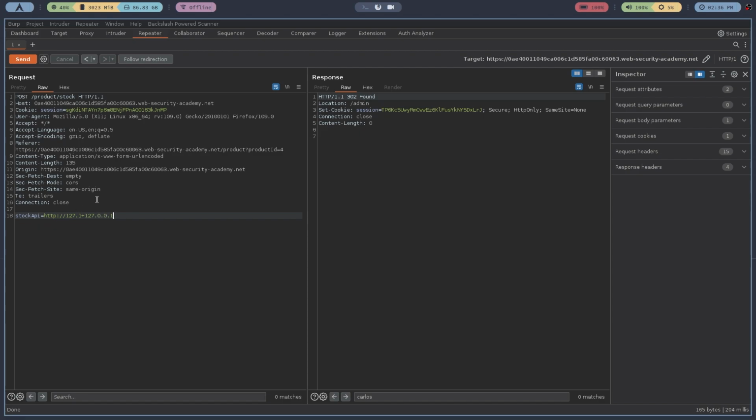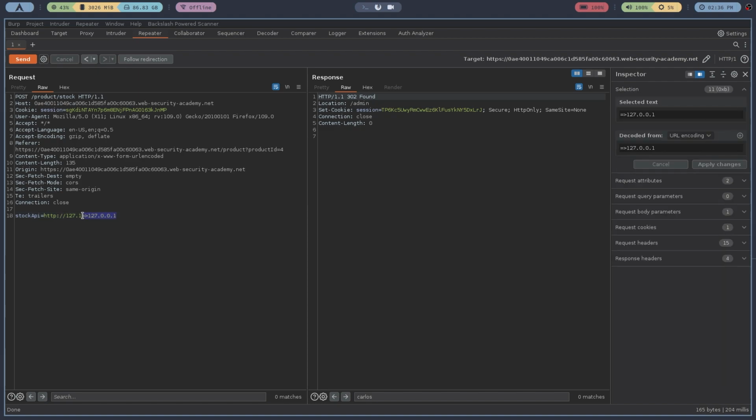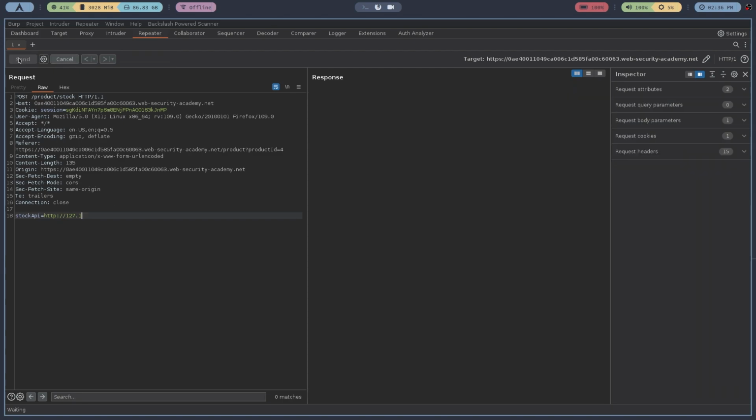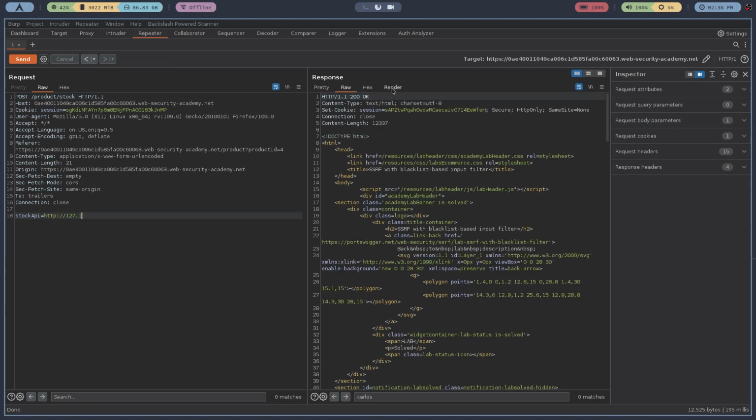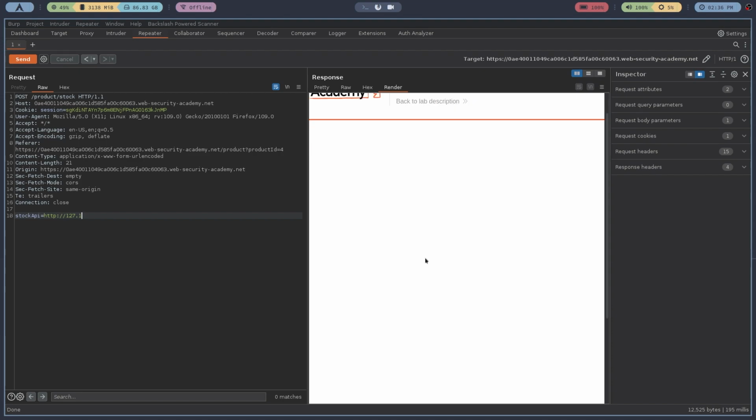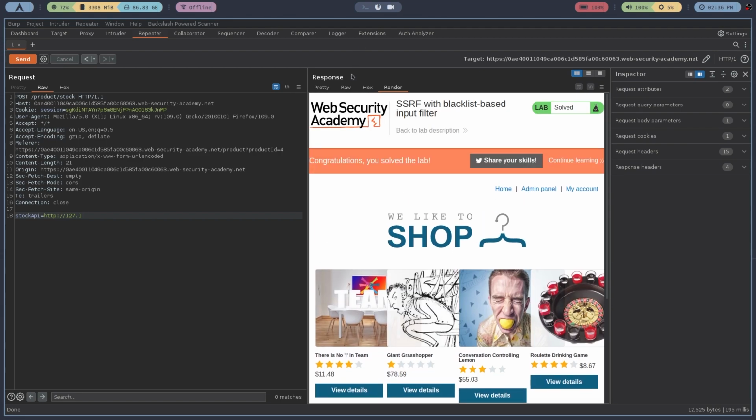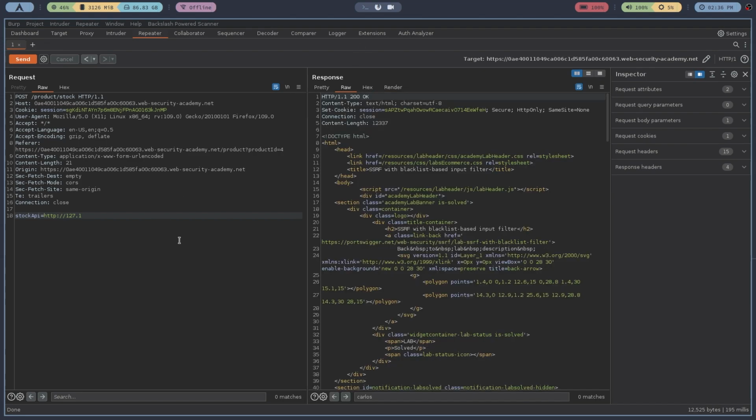The 0.0 is filled in automatically, your browser understands it, and you don't need to write 0.0. When you send this, you can see the response and the admin panel as well. So there is no one specific method of solving this lab. You can even develop your own methodology.